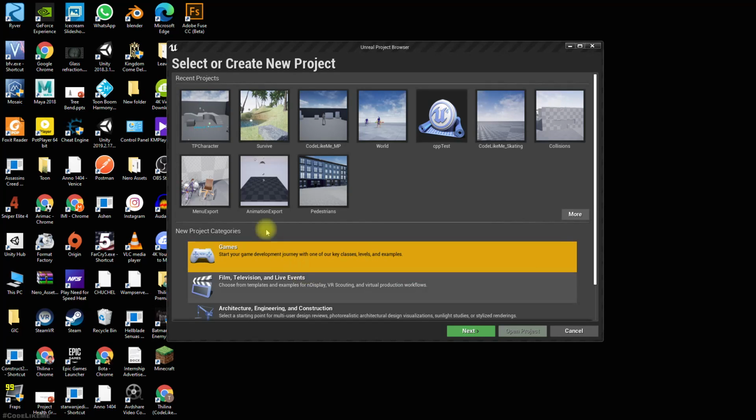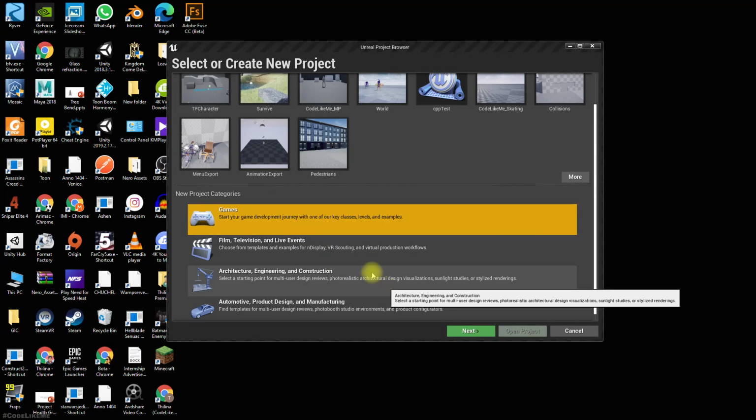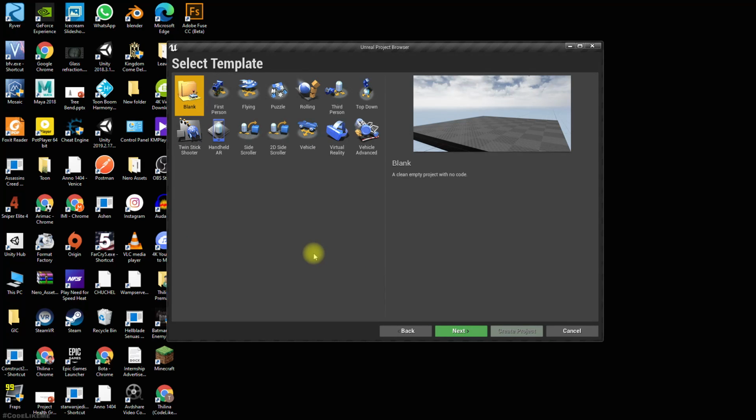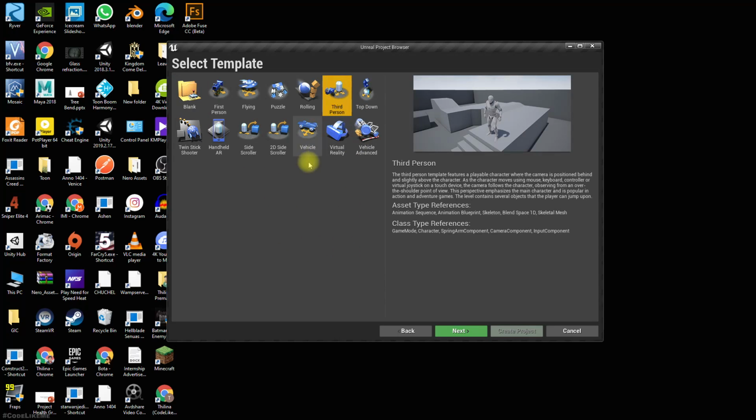Right, so let's open Unreal Engine and create a new project. I'm going to select games, and for this I'm going to select the third person template because we can use this character skeleton for our character to test.